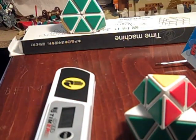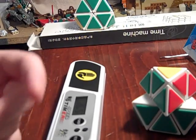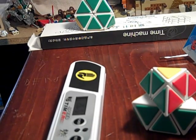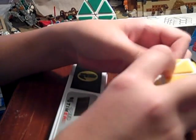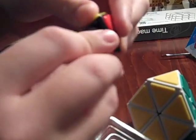And otherwise, I don't know what this EvoBond glue smells like, actually, because some super glues just really irritate me. I actually have a tube of EvoBond that I've never really messed with. I just found it somewhere in my house. I think it might have come with one of my Meffert's puzzles, and I thought I just didn't see it in packing. So, oh man, I can smell it from here. So it's really putrid. So I'm going to have to wear a mask to do that. That's terrible smell. Ugh, it's still lingering. So that's going to help with my 1x1x2 octahedron that I've currently fixed.